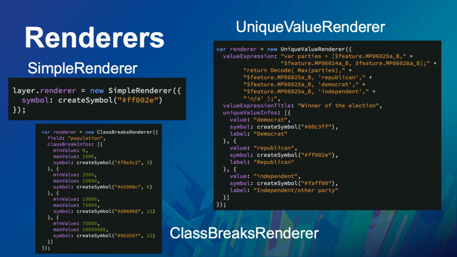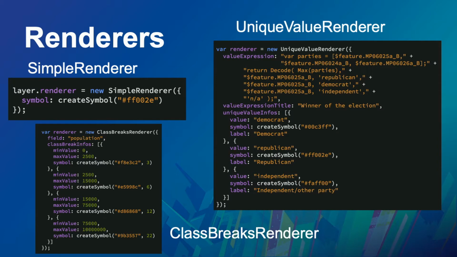Here's what it looks like in code. Again, this goes along the same thing with the symbols, like with the simple renderer. Just give it a symbol. That's all you have to do, and all the features are rendered the same way. Class breaks, you don't set a classification method here on the core renderer. You manually define each break, and so that's why this one can get particularly dangerous to use if you don't feel confident with what you're doing, if you don't have set breaks already. So you just give it a min value and max value and a symbol for each one, and it will render it the way you tell it.